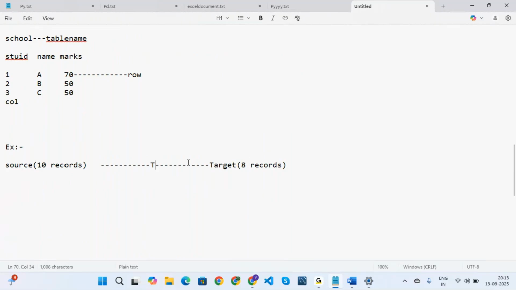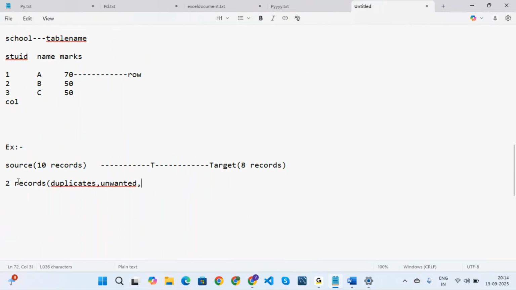How? Based on the client requirement or business logic, 10 records are converted into 8 records. We don't know if 2 records are missed. What does a missing record mean? Maybe there are duplicates, or unwanted spaces. We don't know exactly what the reason is.